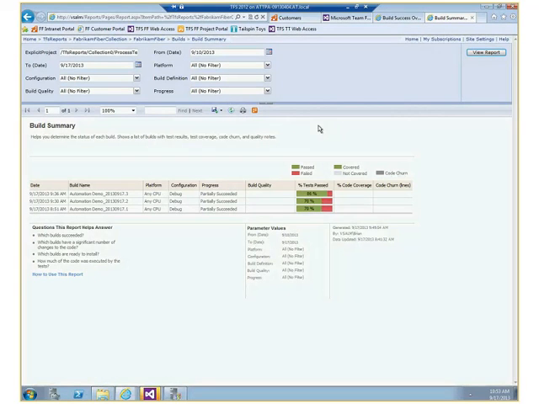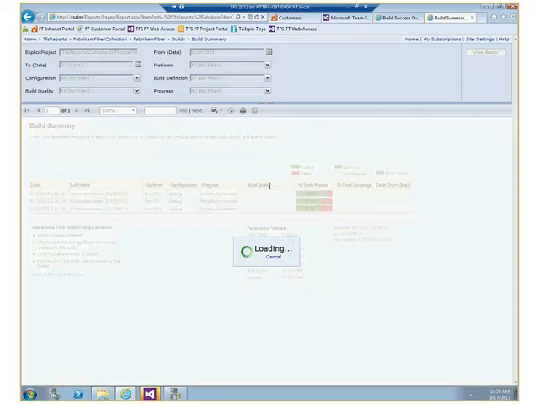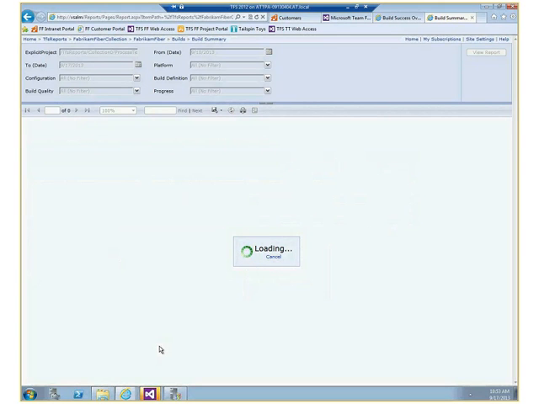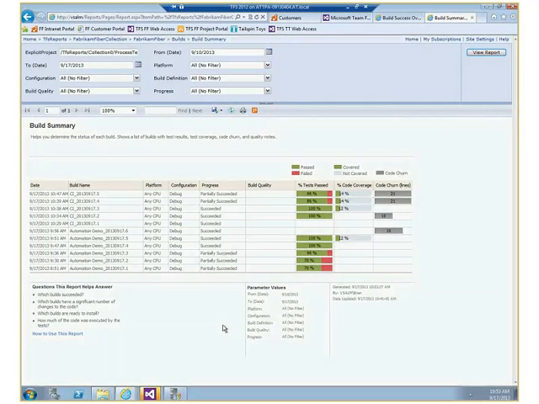So there's a couple that I ran today. Let's see if the new ones show up. So this gives you information about the build that you ran, what type of configuration you ran, and also information about your test cases, how many test cases passed, how many failed, and your code coverage. So this is a build report for what we've done today. So we had some partially succeeded, some succeeded, and what's really interesting is it tells us the passing rate for test cases and code coverage.